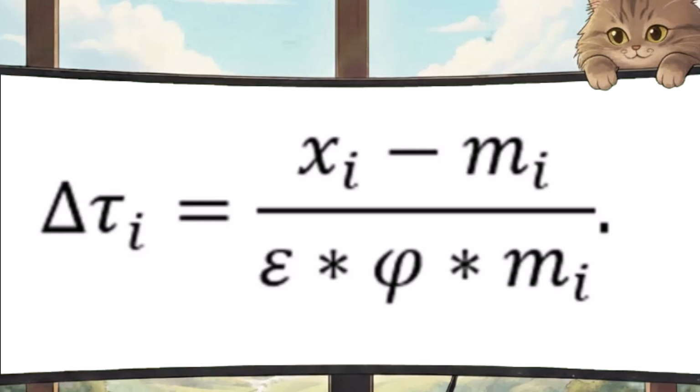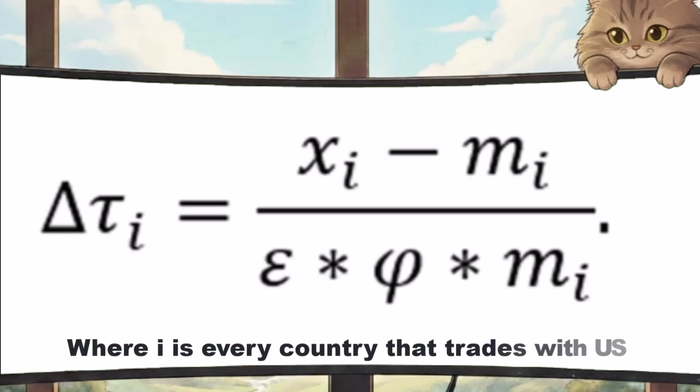We'll start with looking at our X, and X simply means what's exiting America. And M is what's making its way into America. This whole subset I just means whatever country, so think US to Mexico, so Mexico would be the I in that case, and then Canada, China, so on and so forth.